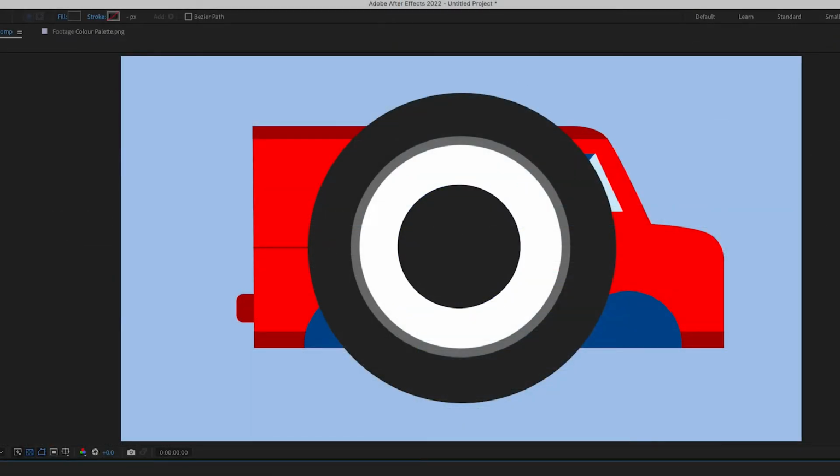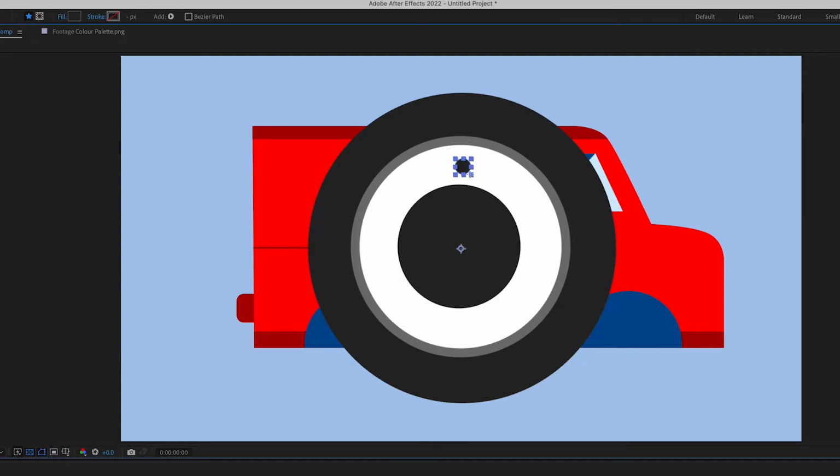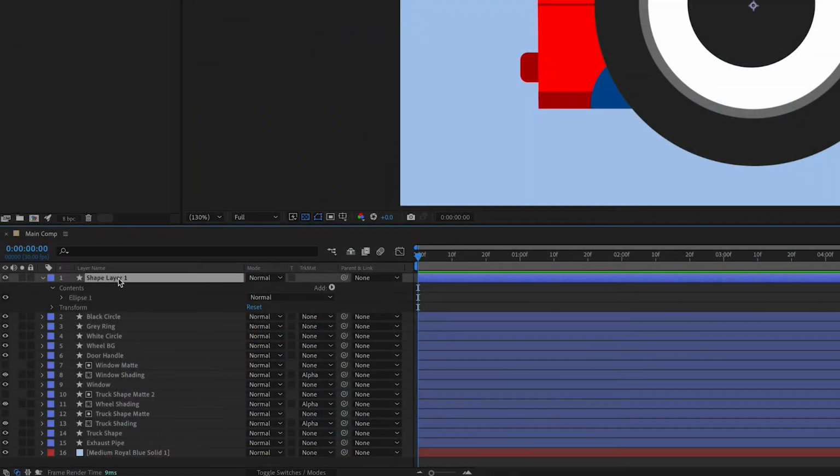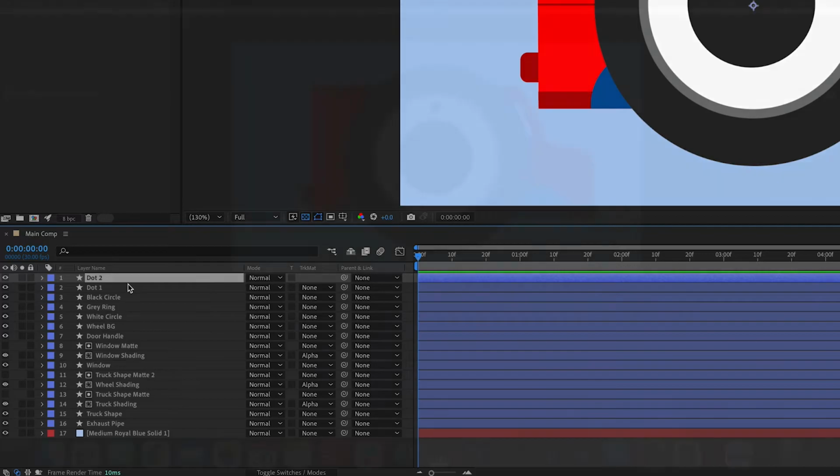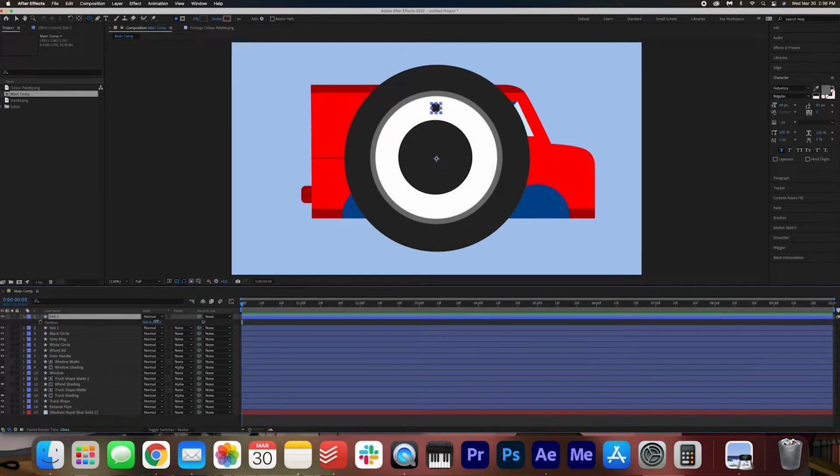We're going to start off by holding down shift and clicking and dragging a small little circle here. I'm going to call this dot 1. And then I'm going to copy and paste this layer to make another dot. I'm going to hit P on my keyboard and shift this down to around here.